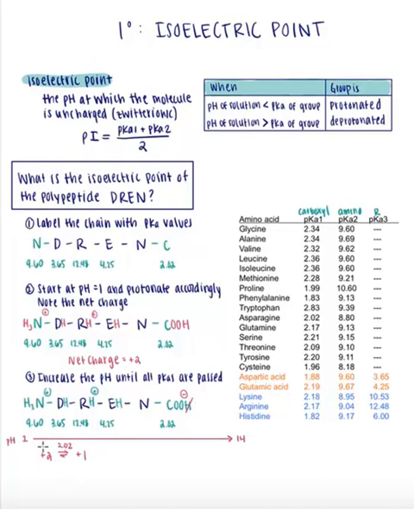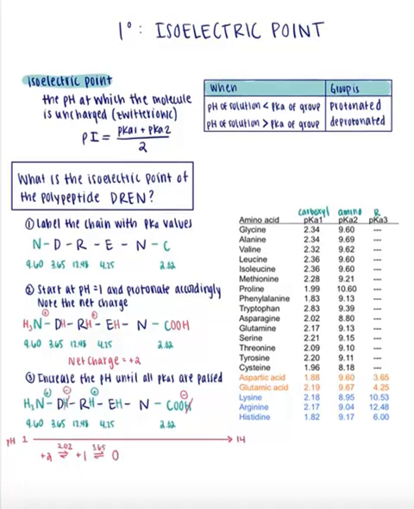So now I've just noted we started at a +2 when we were at a pH of around 1, but once we hit 2.02, we now have a net charge of positive 1 because this one balances out one of them. Now we're just going to continue to repeat the process. So we're going to continue to increase the pH until our next pKa, which is 3.65. Once we are a pH greater than this, we will then deprotonate that group. Again, D stands for aspartic acid, and so it will be deprotonated and become negative. That leaves us with a net charge of 0.